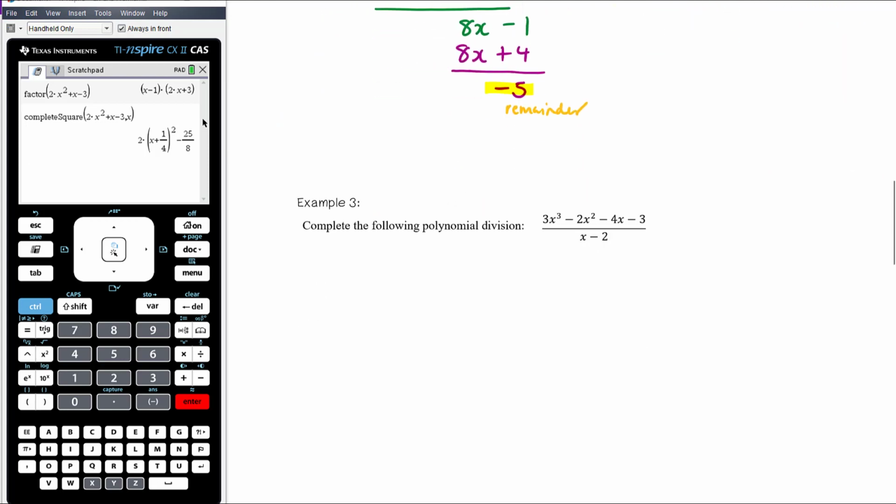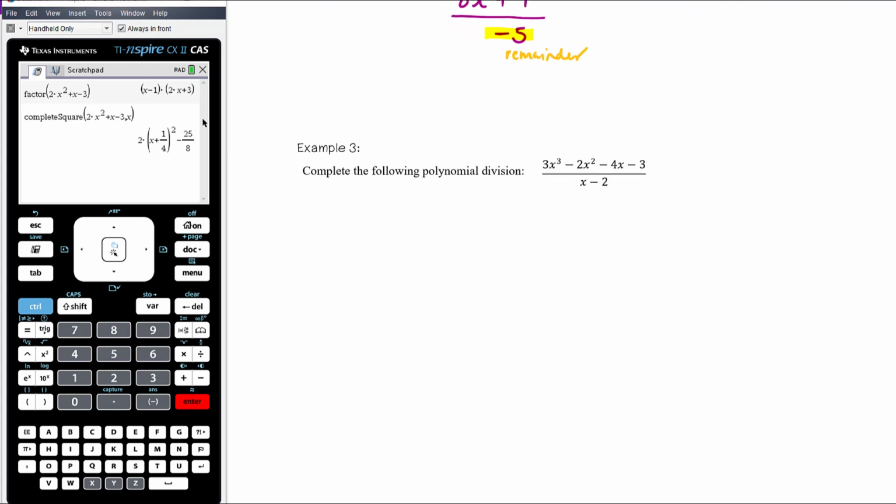Alright, so complete the following polynomial division. So here we're just asked to do a division. We would simply just give the answer that what does this division actually equal. Okay, so we wouldn't then manipulate it. Okay, so again, let's practice this again. Can I suggest that you pause the video here and have a go at doing this one yourself, and then come back and watch me talk the way through it and check that you've done it correctly. Okay.